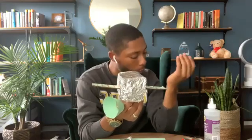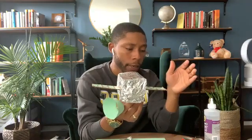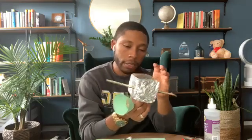The reason that it's wrapped in foil is because this simulates the blankets that we use at NASA. The blankets are actually thermal blankets. They help protect from the sun and other radiation and stuff that happens in the vacuum of space. They also in some way help with impacts that occur, so small asteroids and small rocks and things like that.